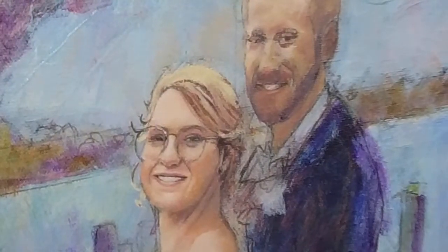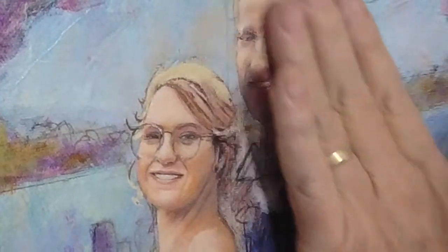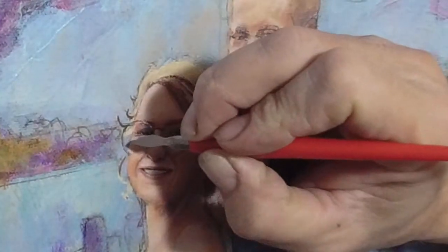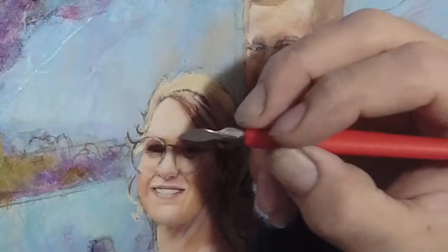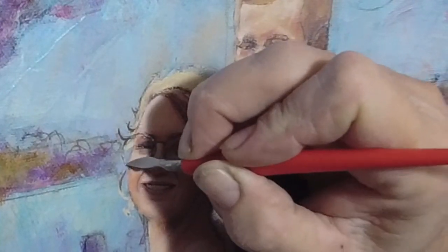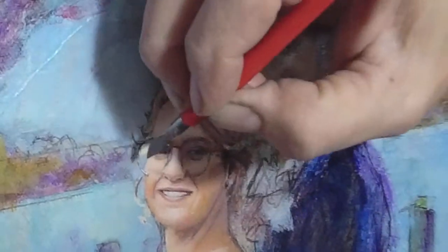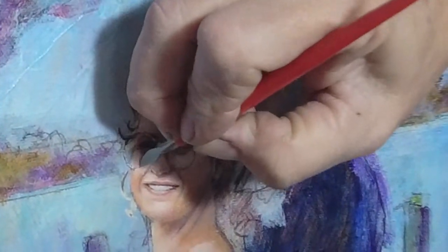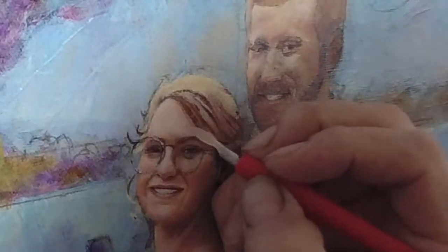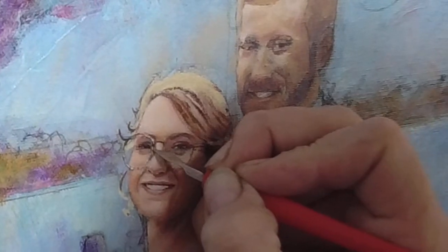I want you to be able to see what I'm doing. So this is a tool from etching. All of this paint is dry. All the flesh tone here is wet. So I'm going to try to keep my hand off that. But as you can probably see from the photograph, the rims of her glasses are primarily white. And at the moment in my painting, they're primarily dark. So what I'm doing here is scratching all the way down to the gouache, scratching through all the layers of paint that are on the painting right now.